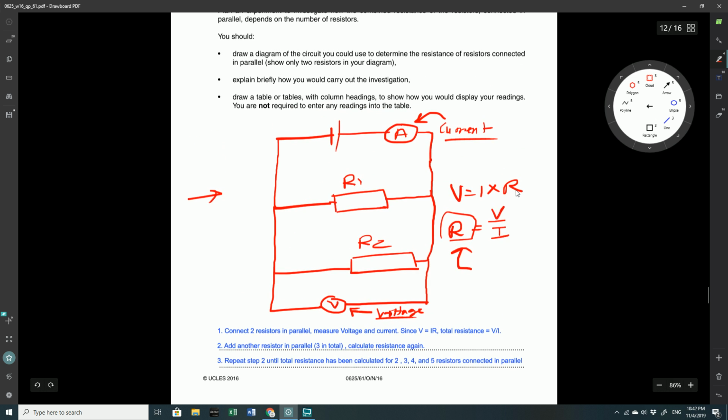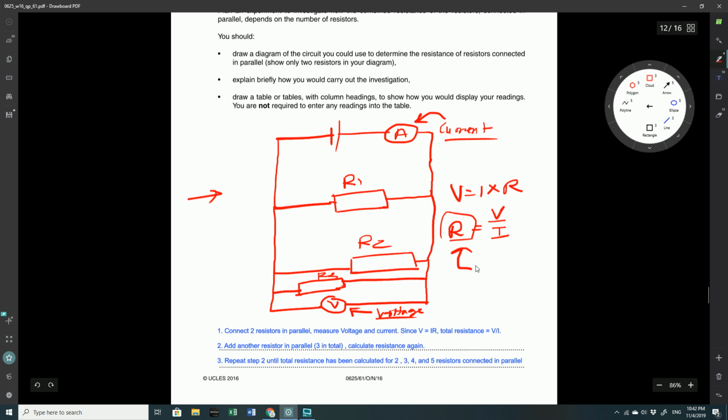We're going to connect 2 resistors in parallel as we said to start off with, and we're going to measure the total voltage and the current flowing through. And using the formula resistance equals voltage divided by current, we're going to get the resistance of the setup like so with 2 resistors. Now what we're going to do next is add another resistor. So we're going to add, theoretically, let's just say, I'm going to just draw it in between here, resistor 3, R3.